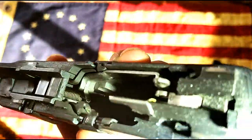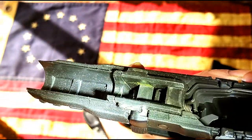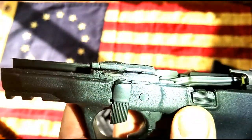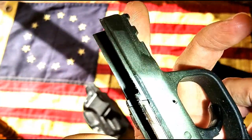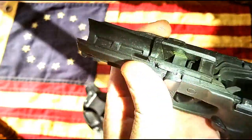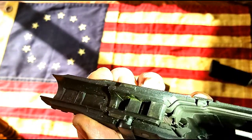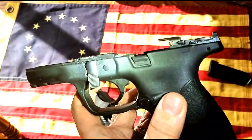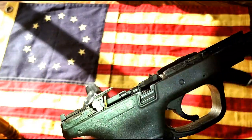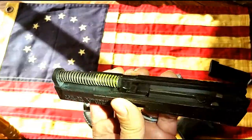So as you can see, there's all kinds of crap that's got in there. It's nasty. And it really hasn't been a long time since I cleaned this. I probably gave it a cleaning maybe two to three weeks ago. I know there's people out there that say clean your carry gun at least once a week, and that's probably not a bad idea. But you get busy with the kids and the work during the week. It's kind of hard to keep up with that schedule sometimes.